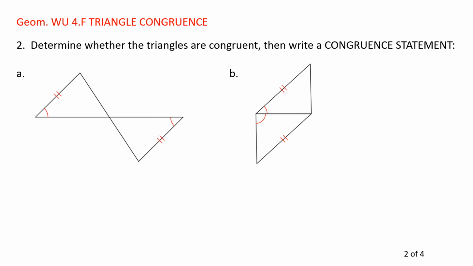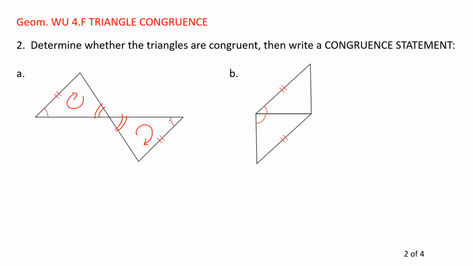Same thing on this one. I need 3 pieces of information. I've got angles and a side. I also know that I have a pair of vertical angles. Be careful because I've got 3 pieces of information, but maybe it's not legitimate. This is angle, side, angle, or angle, angle, side if you read it this way.